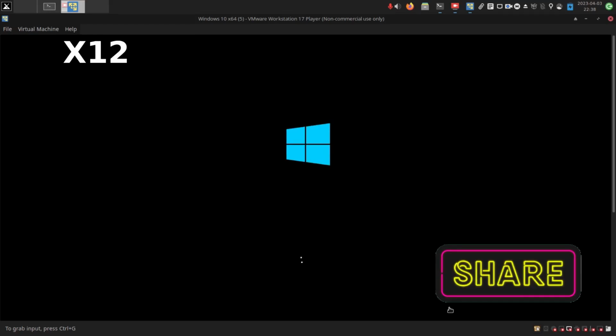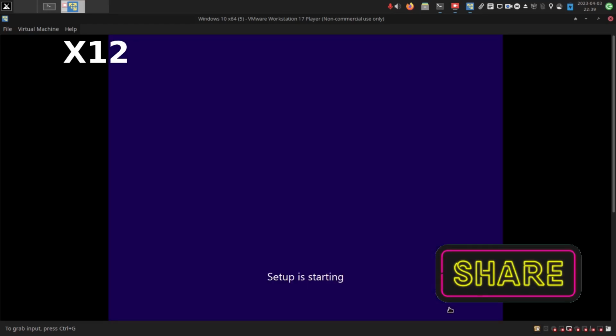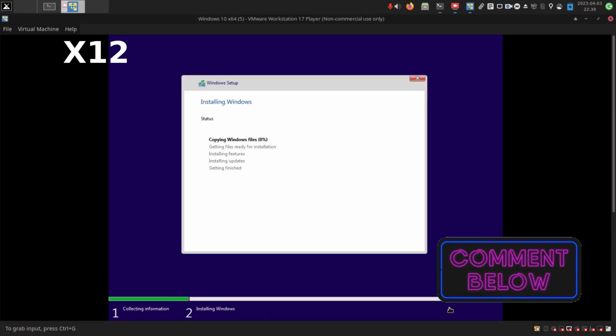Windows usually takes much more time than a Linux installation. Actually, I use Windows just for a few purposes only. There is some software that is not available for Linux. Mostly I use Linux for my day-to-day activities.